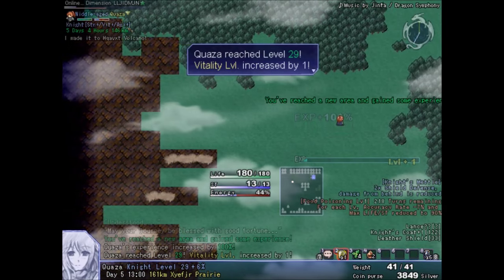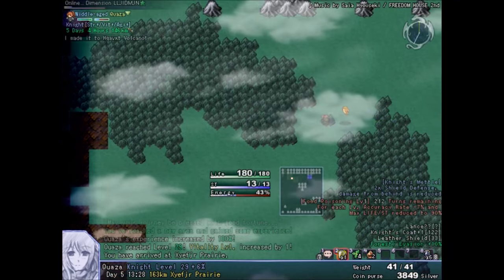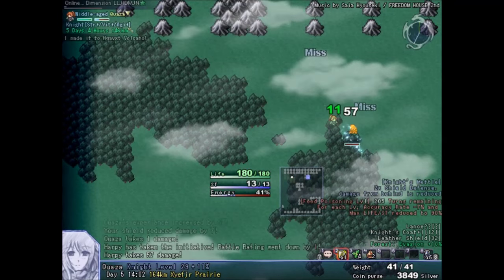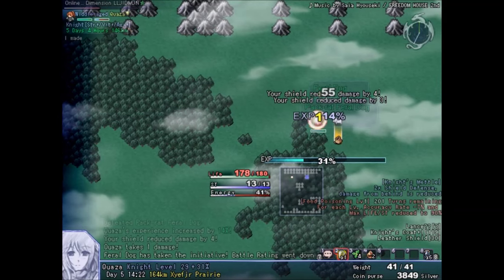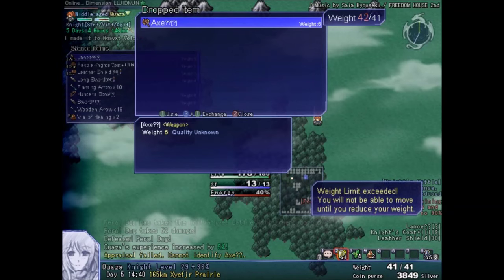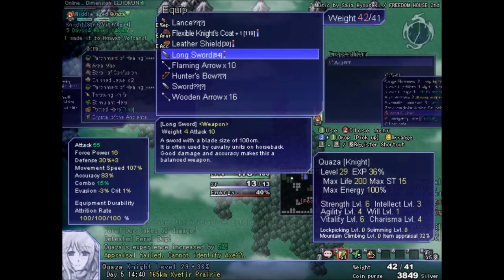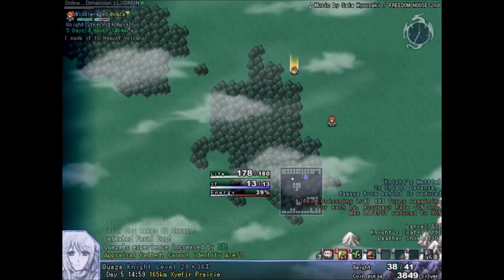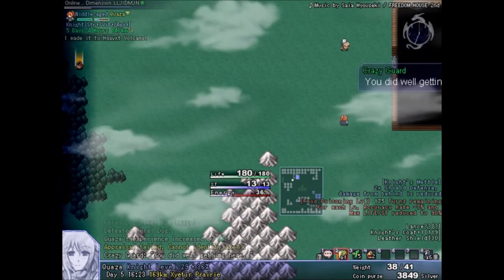There's a thing over here. Reached a new area. Gain some experience. Zephyr Prairie. Okay. Because we're in the forest, maybe we have Pack Rat, Feral Dog, Axe, Healing Herb. Let's get rid of this long sword. So we have more swords, even though we don't know what they do. Wait, what's this thing up here?